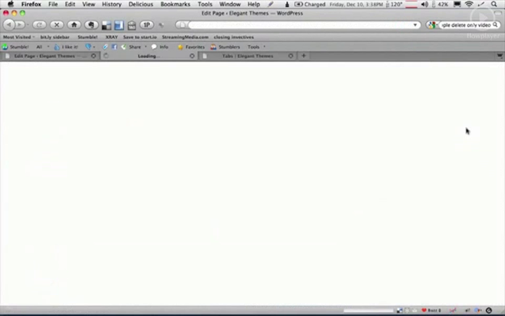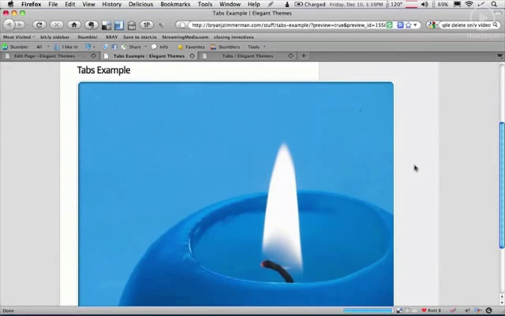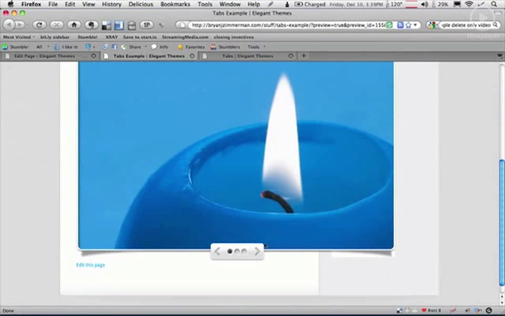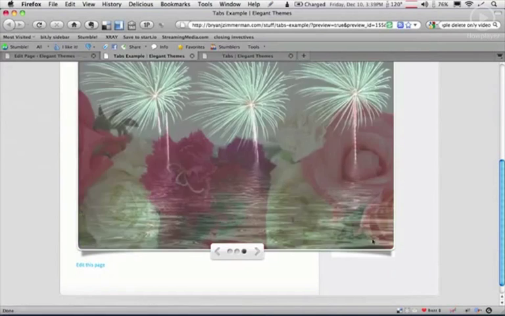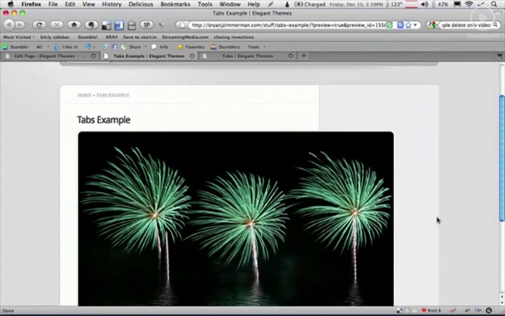Using the Preview Changes button, we will see the newly created image tab using the fade effect. However, it is too big for the page. I have 2 possible choices. The first is to size the image so it fits the default page width, or change the page width to accommodate the picture. In this case, I am going to change the page width via the New Page Width option that is part of the upgrade.